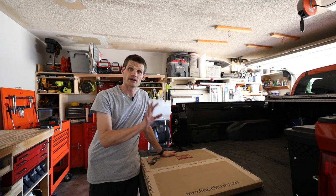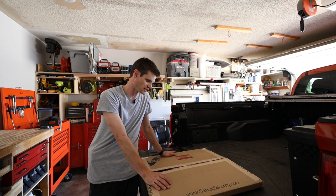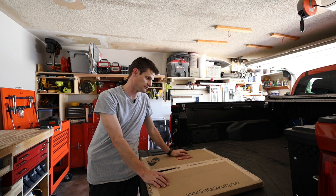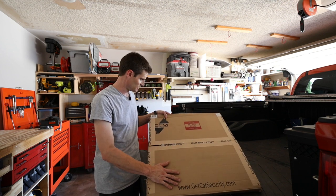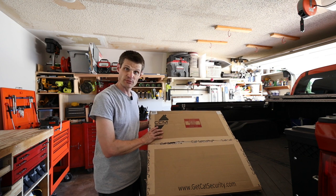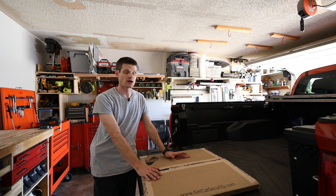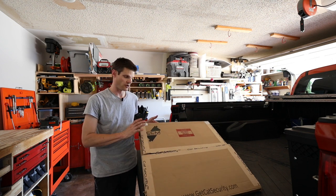It's nothing's 100% when you're talking about thieves, but at least if you can deter them from stealing yours and move on, I guess we win. Right here we have a catalytic converter shield — it's called Cat Security, and it looks like it's made by Cap City Muffler. I purchased this from Mid-Atlantic Off-Roading. They did not send it to me for free and they are not paying me for this, neither is the manufacturer.